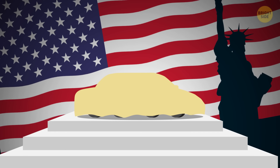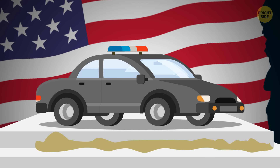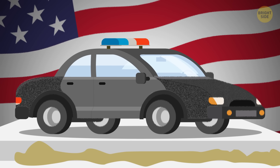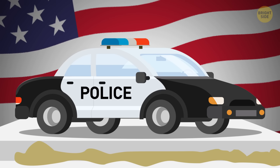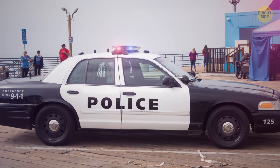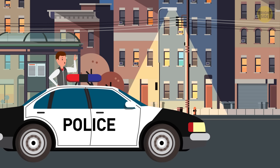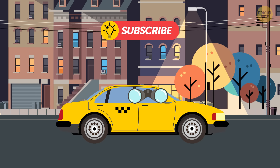When paint became popular, most authorities across the US thought it prudent to make police cars easily recognizable to the public. So they worked out a color palette that would be both symbolic and affordable for the budget – black and white. Typically, the front and back of the car would be painted black, while the doors and roof would be white, with the word POLICE written in black across them. That's exactly how police cars still look today in many states. Such a monochrome design proved to be very efficient – people would instantly recognize a police car, and it was also easy to repaint if given to a detective or an undercover officer.